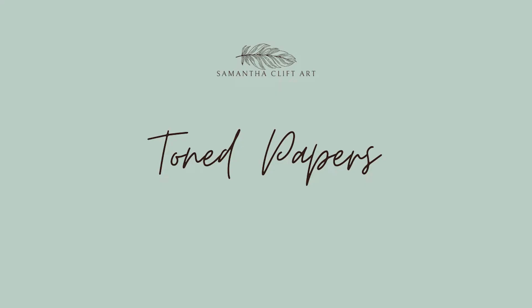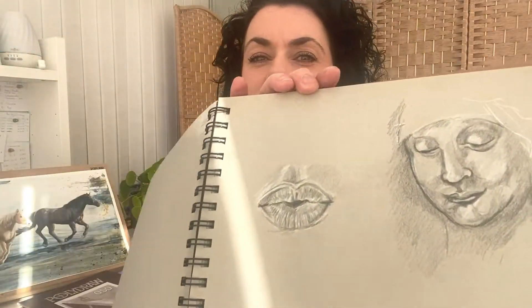The next type of paper I wanted to talk about is toned paper. You can see that the highlights really stand out and you can use white pencil — it's just lovely. Don't disregard different coloured papers; I've got black as well. The Daler Rowney and the Canford black — no paper I've found is really truly black, but this one's pretty close, though it does mark if you rub out as it goes shiny. You can get lovely browns too, similar to pastel matte, and use it as a mid-tone for a brown animal. This is the Strathmore at 80 pounds weight and the Daler Rowney at 90 pounds — quite thin, but you can get a fair few layers in.